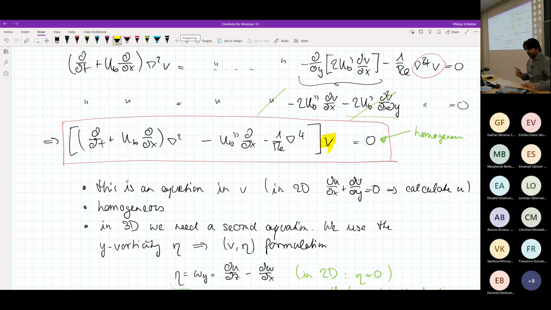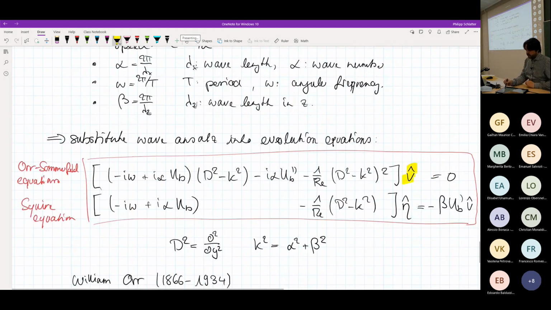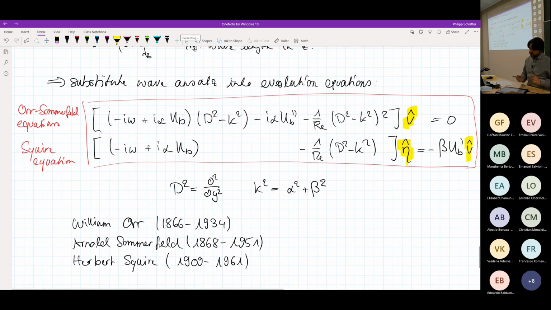So what you end up with is an equation in terms of the Fourier coefficients, where you can divide out all the exponentials. Which of course also means that if I want to go back from V hat to V, to see my disturbance in physical space, then I need to put back in the exponential to see the variation in alpha, beta, and omega.